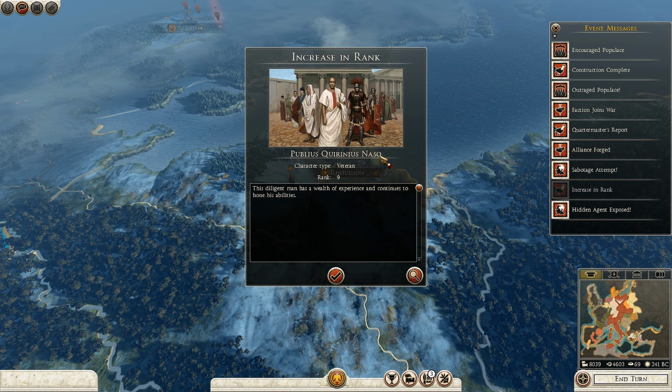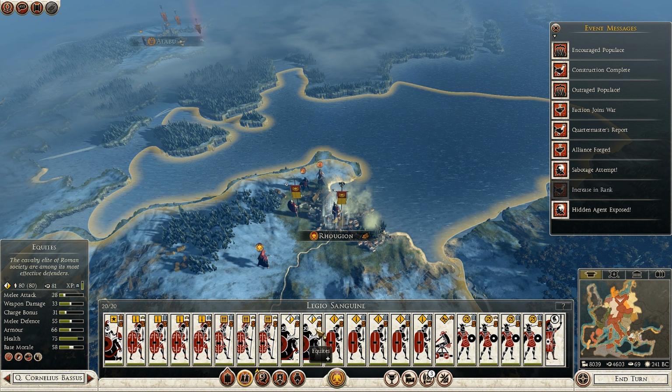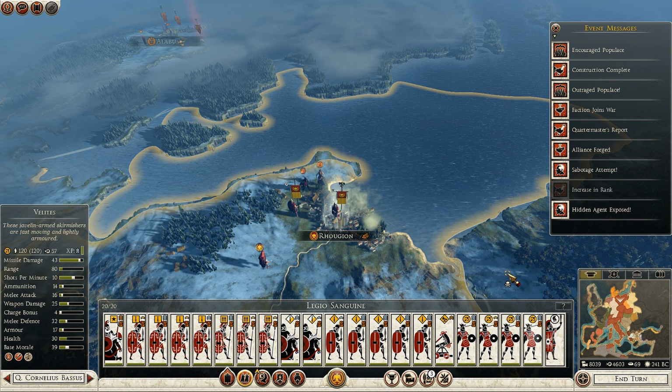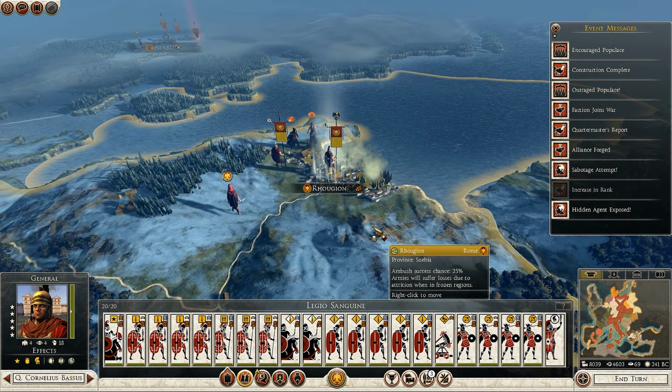Right, increase in rank. Veteran is now rank 9. He's continuing to whip Legio Sanguine into shape. Commander. Look at their experience, increased weapon skill, high experience. This army could tear through many a barbarian force without blinking an eye.